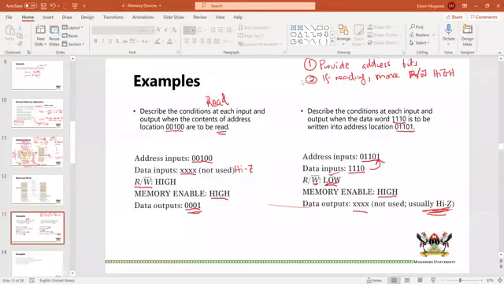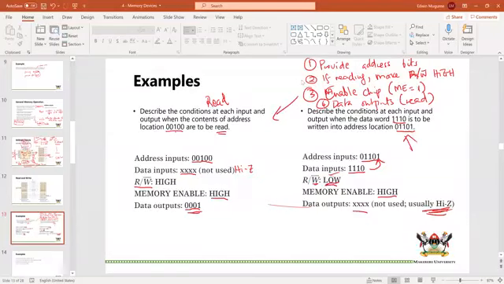And three, enable chip. So that means maybe memory enable is equal to 1 or chip select is 1, whatever. And then 4, your information appears at the output, data output. So that's where you read data outputs. You can read your information off of the data outputs. This is for this case.